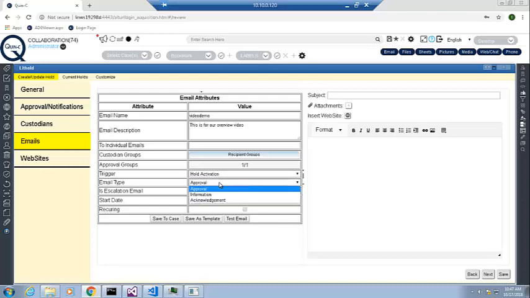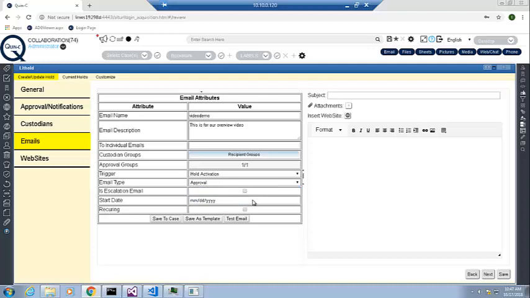What type of email is it? This is very important. If you get this wrong, it can mess up how your hold behaves. Is this an approval email? Is this an information email? Is this an acknowledgement email? An approval email is specific because it only gets sent at one time in the lit hold. If your lit hold has already been approved and you come and create a new email and attach it to this group and call it an approval email, it's not going to get sent because the approval phase is already completed. So at that point, you need to go with either an information email or an acknowledgement email. But we are going to stick with approval here.